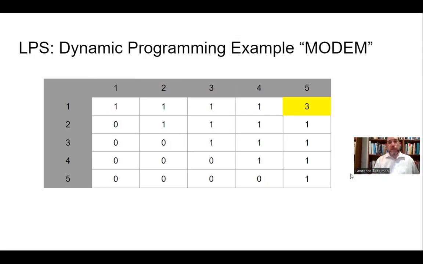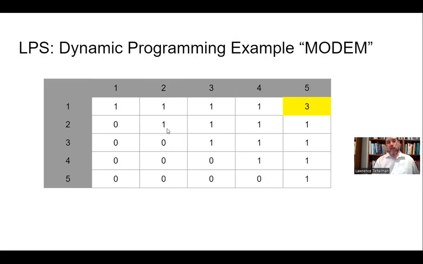Okay, so what are we doing here, right? So we build up the table. First of all, you'll notice that the bottom triangle here is all 0. Why is it all 0? Because you can't have a subsequence from position 2 to position 1. You can't have a subsequence from position 4 to position 3, right? So anything where the row number is less than the column number, or the start is bigger than the end, is going to be 0, right?